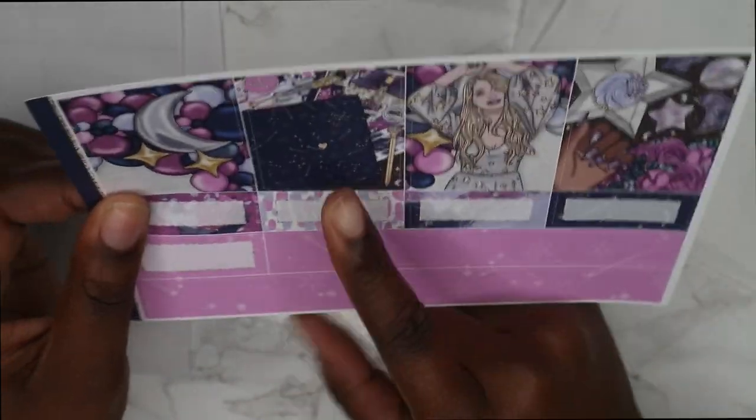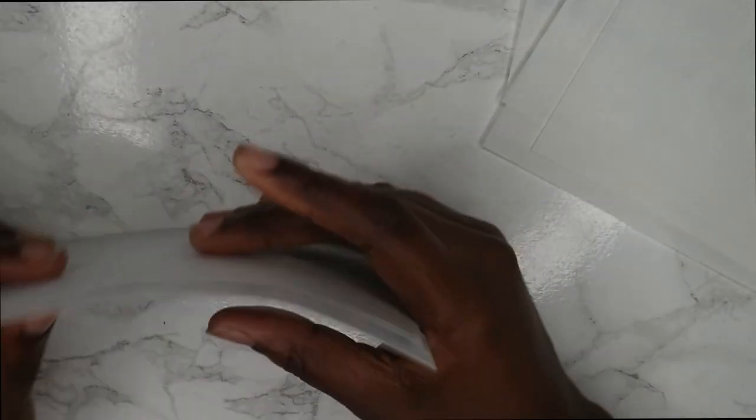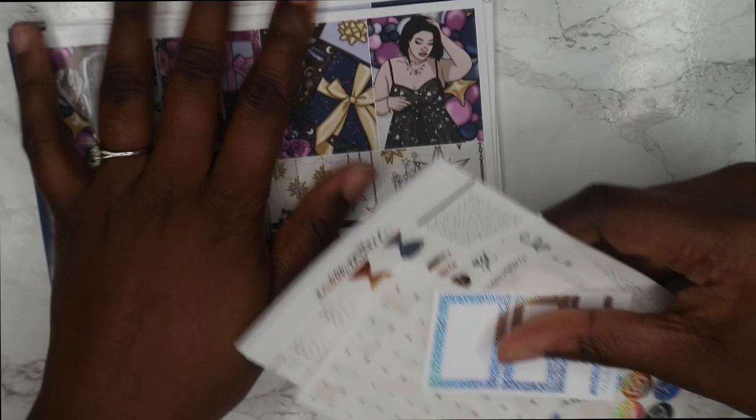And then this is like a planner. I don't know if I'll use that, who knows. I shall see, because I don't know if you'll see this one with me since it's in my upper planner. And then it obviously came with some foil. This is a mixed metal foil with gold, so you know how I feel about it. But I'm just going to use it since I have it, rather than using half of it, because I do want to use the sparkly holo stuff.